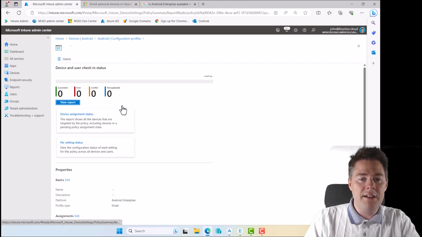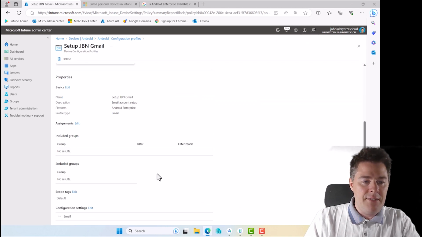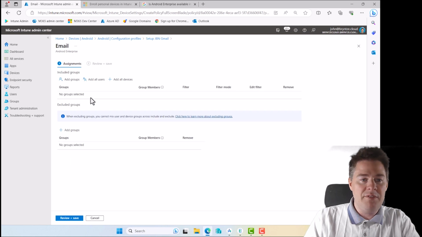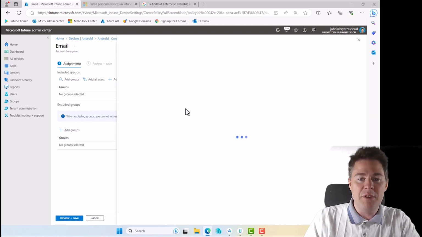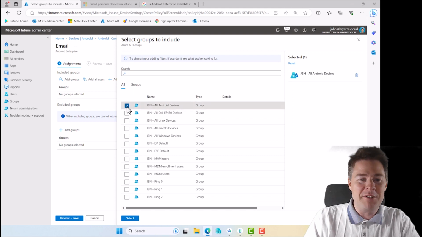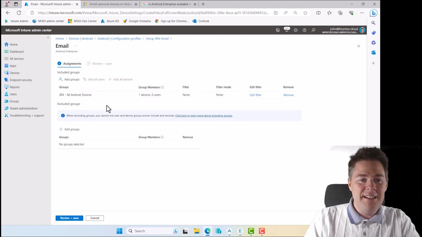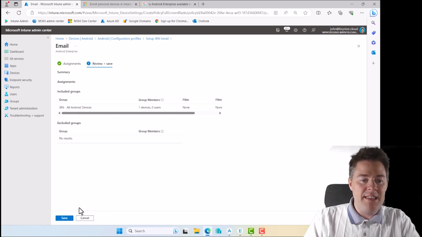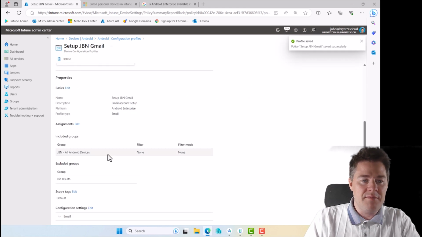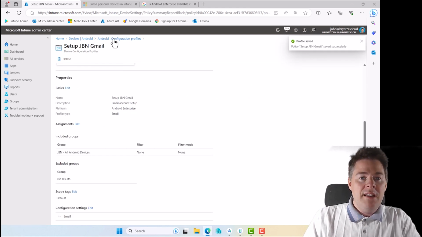Now if I click on it, let's see if it includes the group. It's empty. I don't know if it's just my tenant or if you get it as well, but don't worry, you have not gone crazy. It's probably a bug. And then save. Now it's going to work. So now it shows up here.